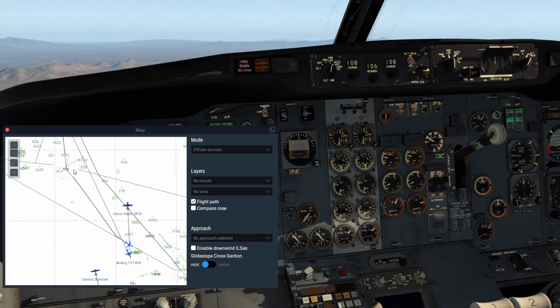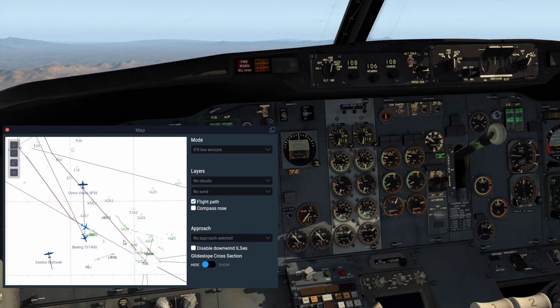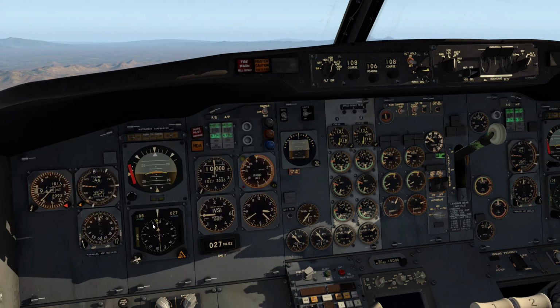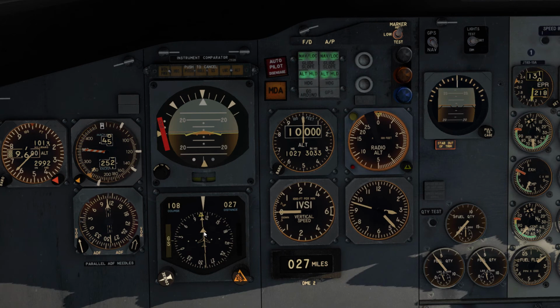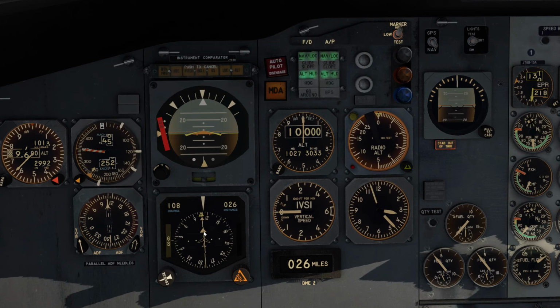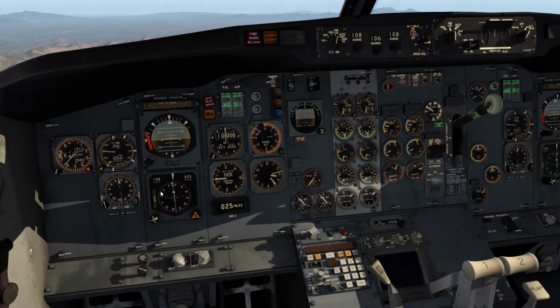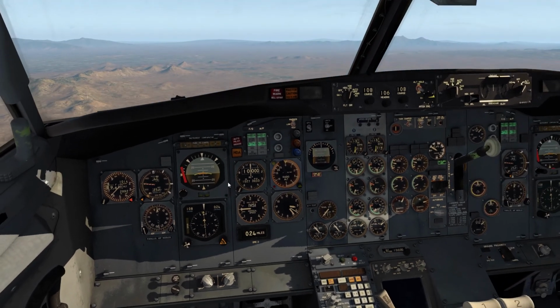So we know we have VORs. These VORs shoot off airways, which are courses. When we fly to the VOR, we want to make sure we have the arrow, the TO flag, in front of us. If we're tracking something behind us, then this arrow will obviously be behind us. So I hope that kind of clears it up a little bit for you on navigating VOR to VOR airways.